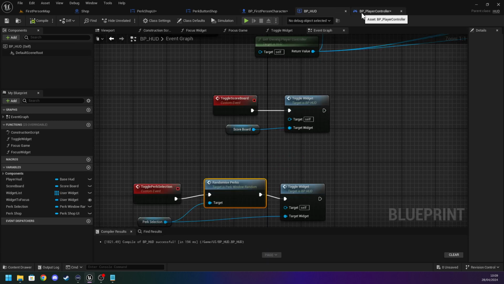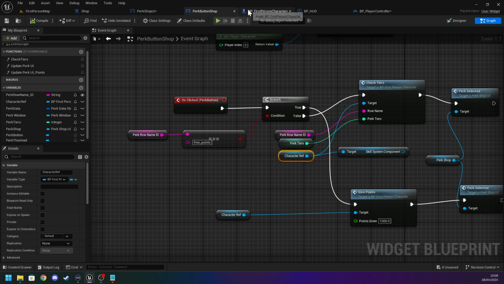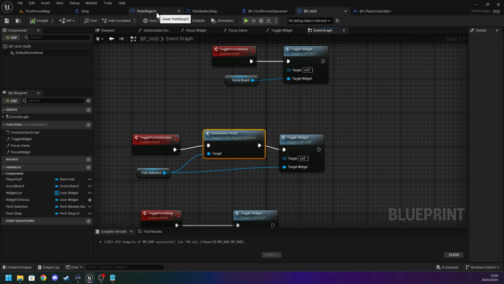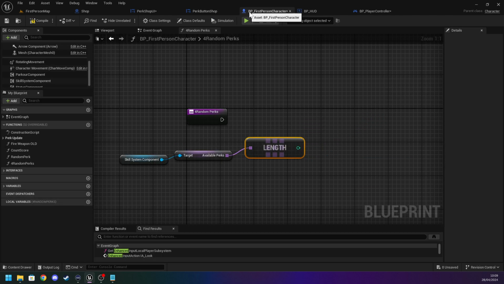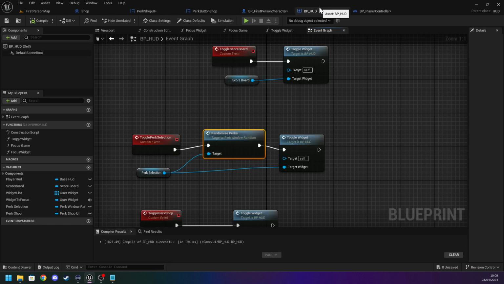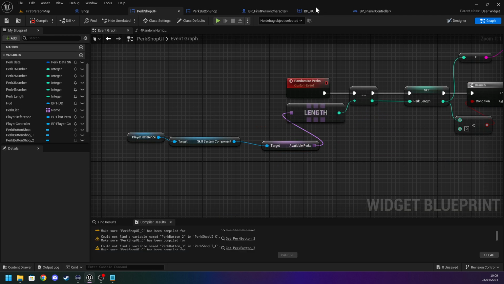Now we also want to decrement that, because we're getting length. Arrays start at 0, but when you do a length, it just tells you how much is in there. So if you do length, it will say 1, 2, 3, but in the array it'll be 0, 1, 2. And if you try to use that length number to get a position in the array, it's going to mess up.